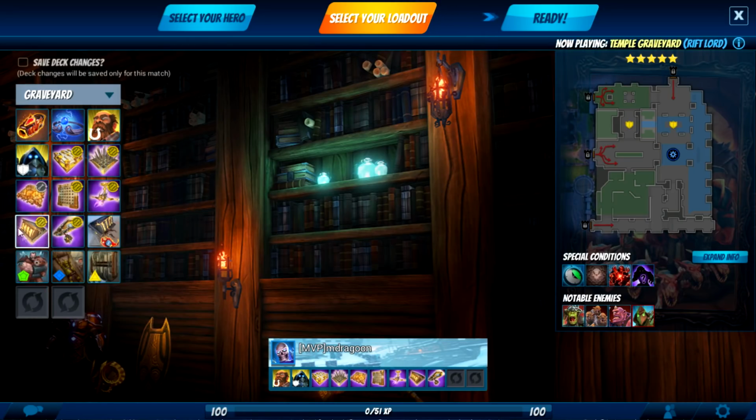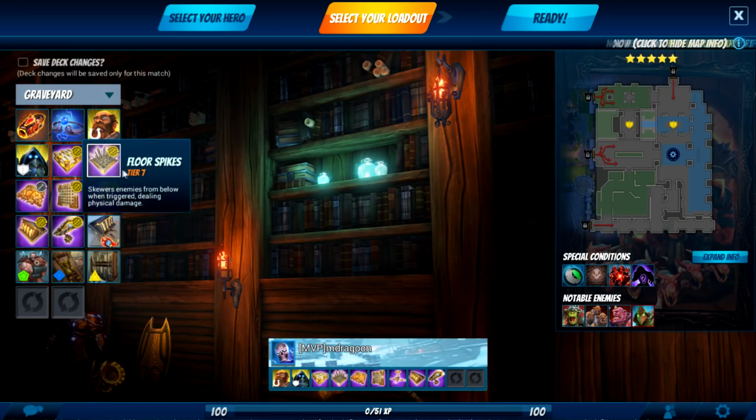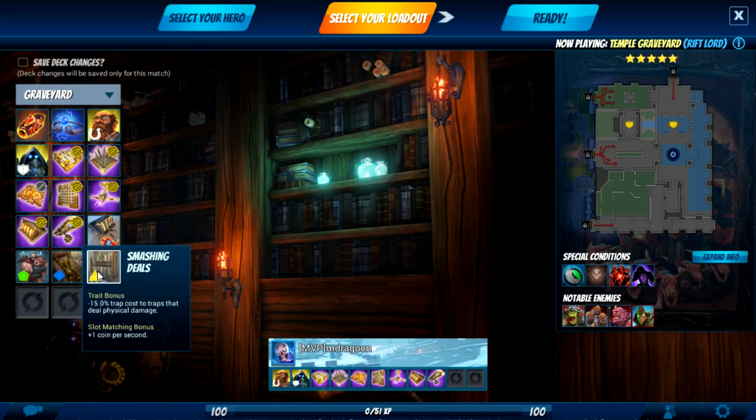Actually, most of the things here have gotten kind of buffed. Well, actually, no. This has gotten nerfed. This has gotten buffed. This has gotten kind of nerfed. Everything else is pretty much the same. Floor spikes had a minor nerf a few patches back. But, ooh, shoulder crack. That ain't good.